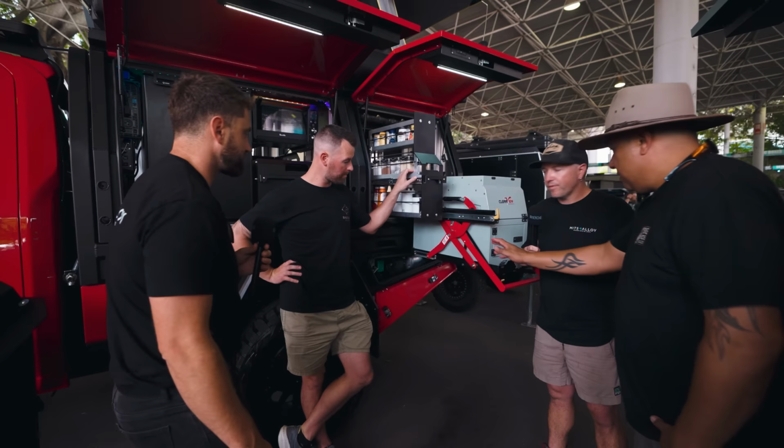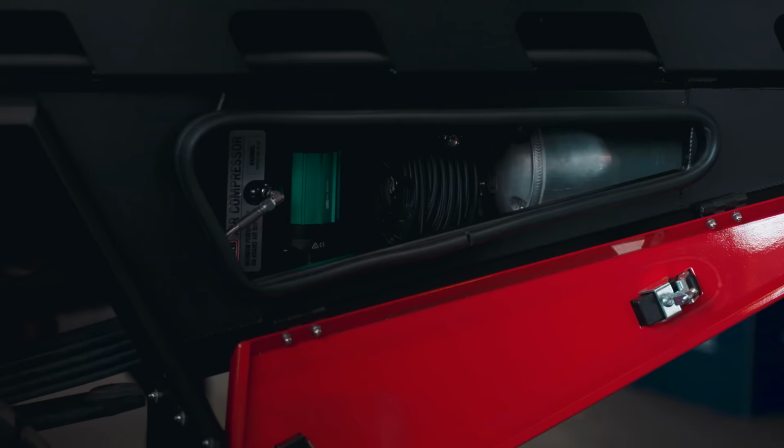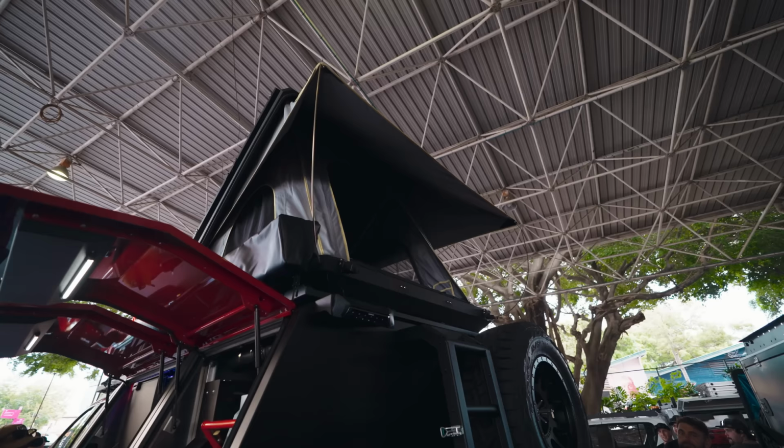You've got a bit of onboard air, right? Yeah, it's hiding in one of your understorage there. So we've got the twin ARB with the tank on it. And then there's also this rad little hose reel that we've just secured. Swing around the back and see what's there. We've got the Bushwakka 10 up top and the big dog up there. So yeah, a bit of luxury on there.